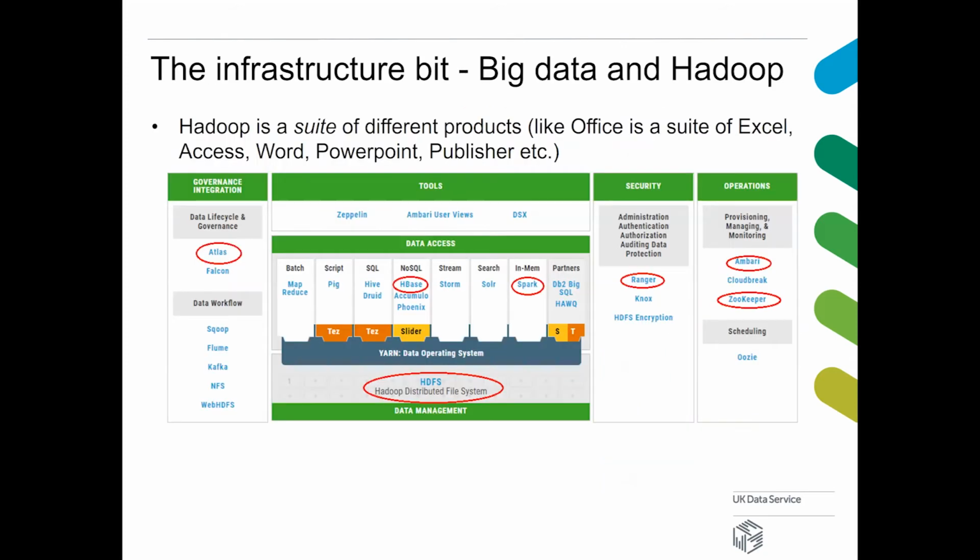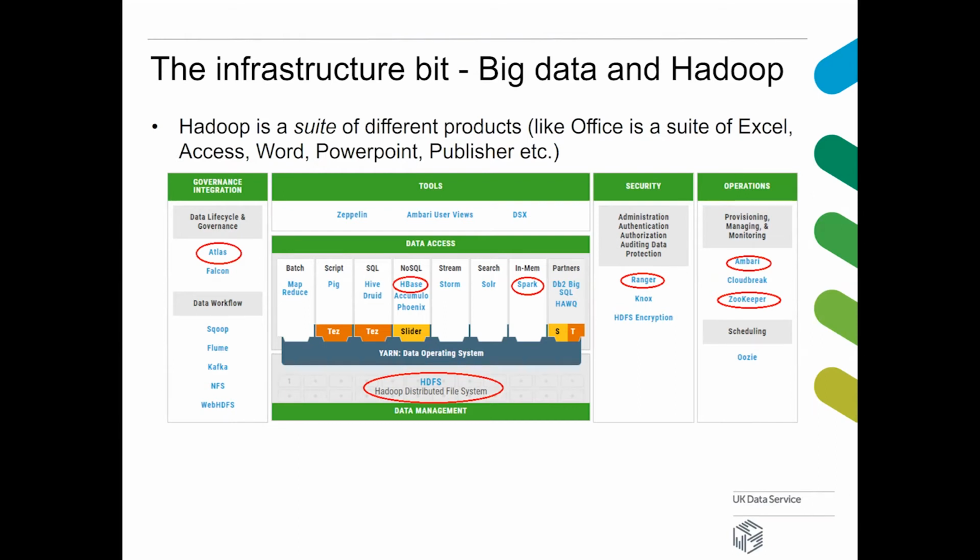Okay, so in terms of the considerations of how we actually go about doing this, Hadoop is something we use at the back end. Now, I'm not going to go into detail about Hadoop, that's another webinar, but essentially that's a suite of different products, a bit like Office to Excel, Access and Word, etc. So it's a bit of pick and mix, so you don't have to use all of Hadoop, use the bits you want. But in data terms, we use something called HBase, which is a key value type database.